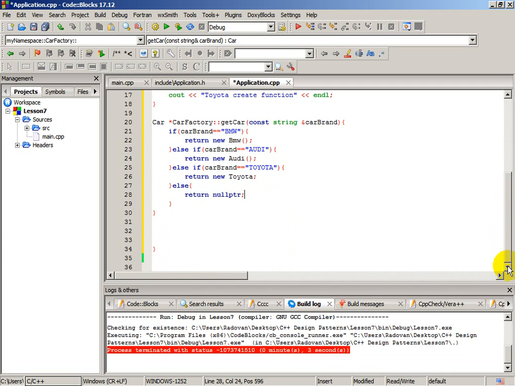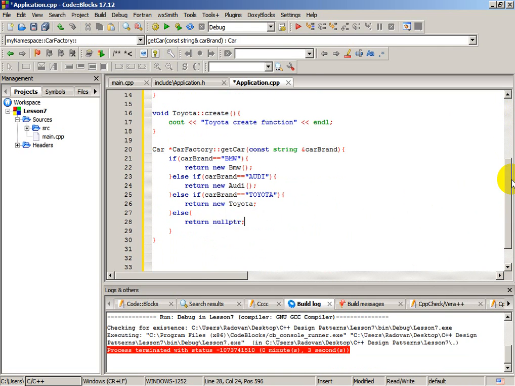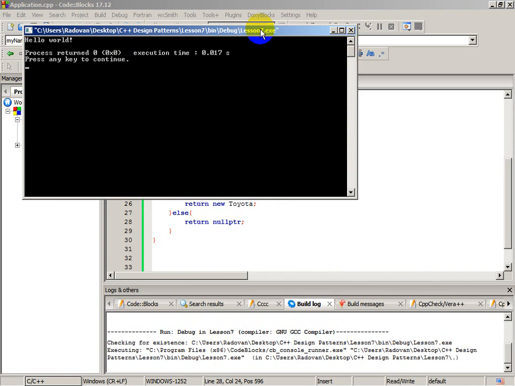And that will be good. Now let's see if everything will run properly. It works fine.